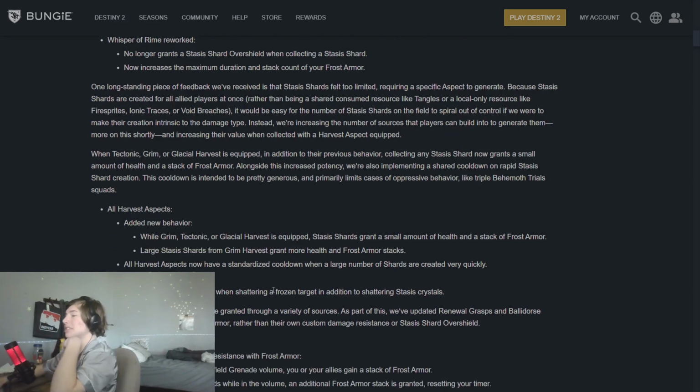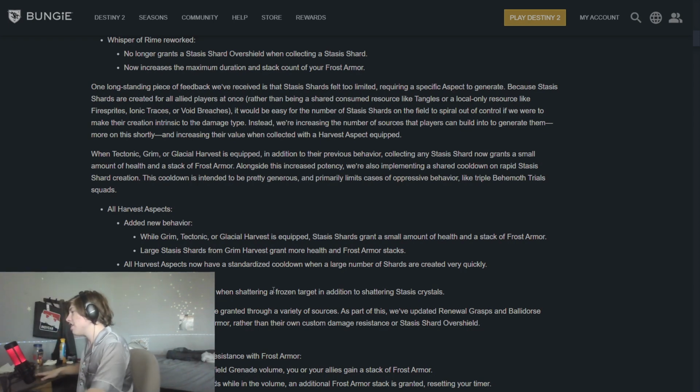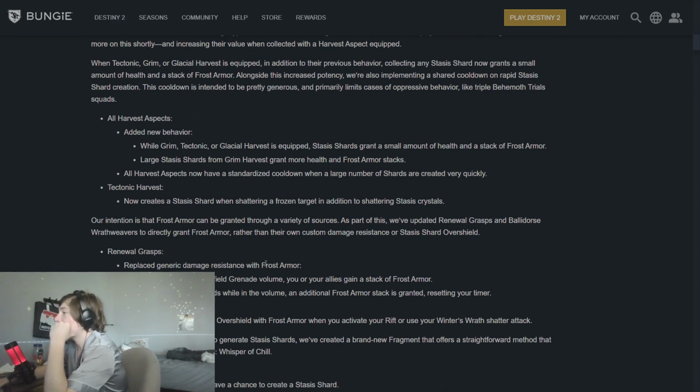Tectonic Harvest now creates a Stasis Shard when shattering a frozen target, in addition to shattering Stasis Crystals. Our intention is that Frost Armor can be granted through a variety of sources. As part of this, we've updated Renewal Grasp and Bolstering Weavers to directly grant Frost Armor rather than their own custom damage resist or Stasis Shard Overshield.